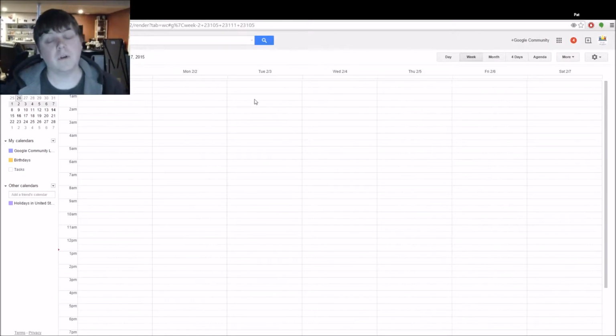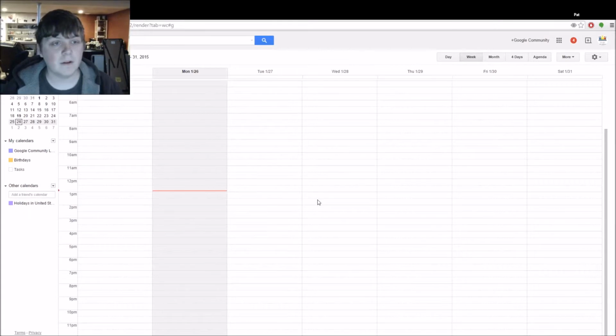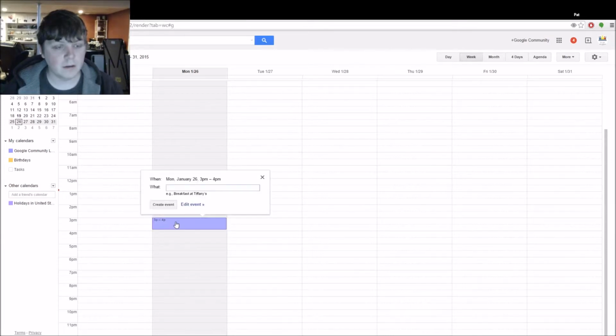This is the most important thing you can do with calendar, obviously, and so there's a couple ways to do it. Again, because of the camera, you can't really see it, but there is a create button in the upper left, right over here above the smaller calendar. But the easier way, in my opinion, to do it is you just click on when you want the event. So let's use the today button to skip back to today, and we'll say we want to create an event at 3 p.m. So we're going to click on Monday 1/26 at 3 p.m. It says Monday, January 26, 3 to 4 p.m.